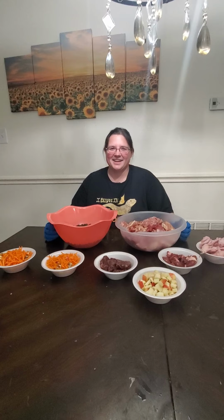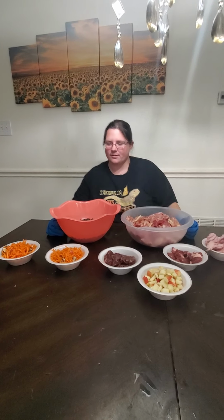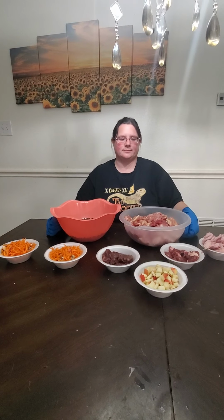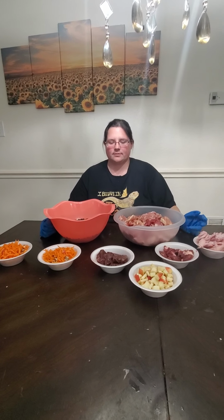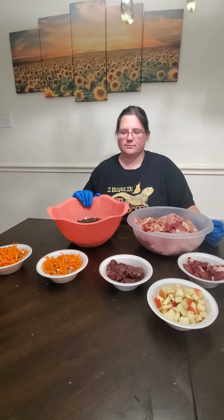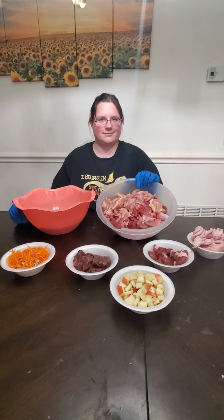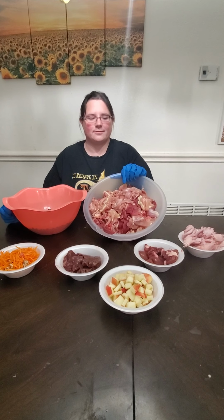So, we are going to mix. Bella is now 18 pounds and everything. So let's show what we have. Baby, can you pick up the Victor dog food? 4 cups of Victor dog food for the week. Pick up that one. That is a little over 5 pounds.